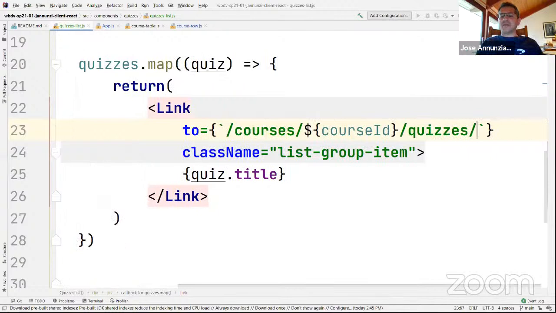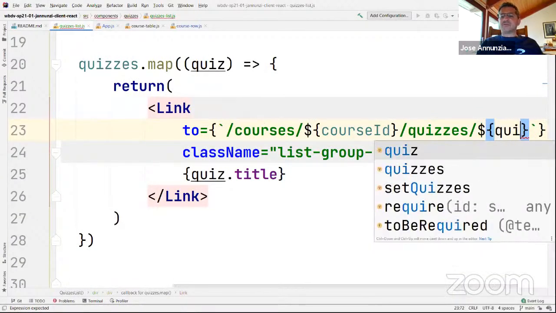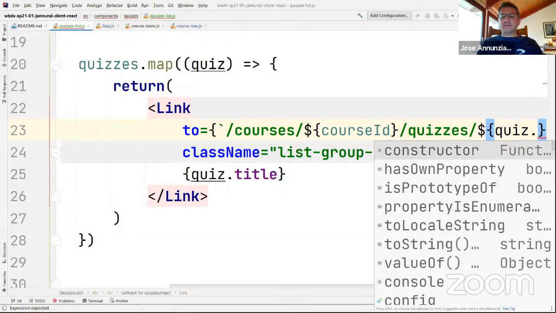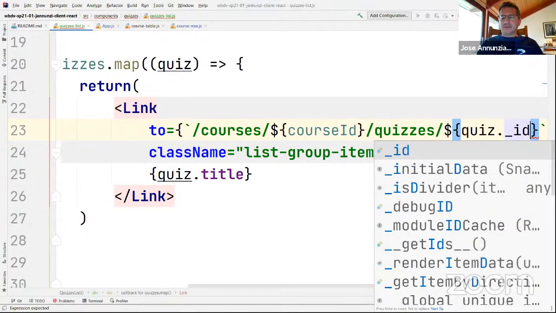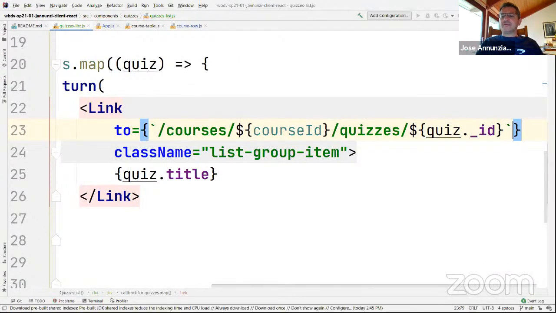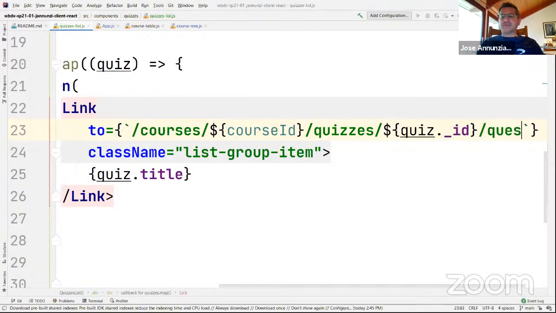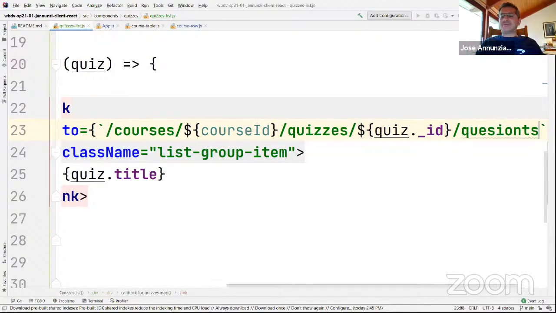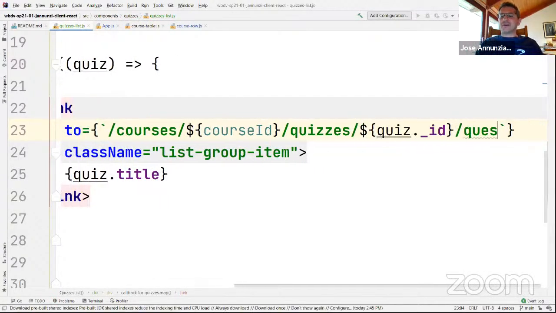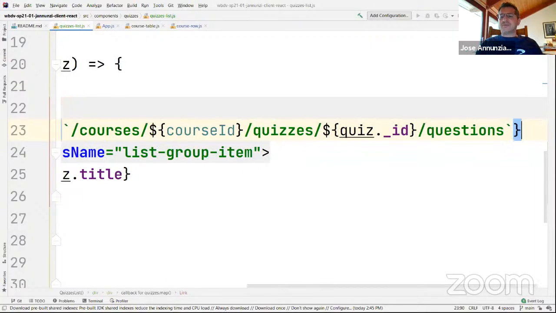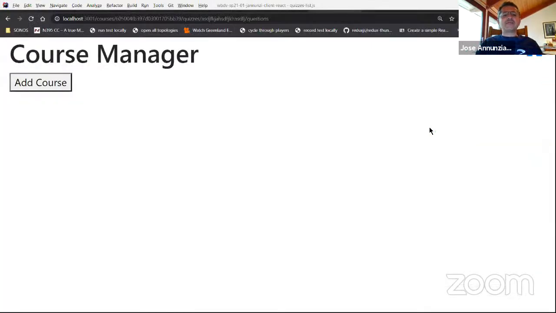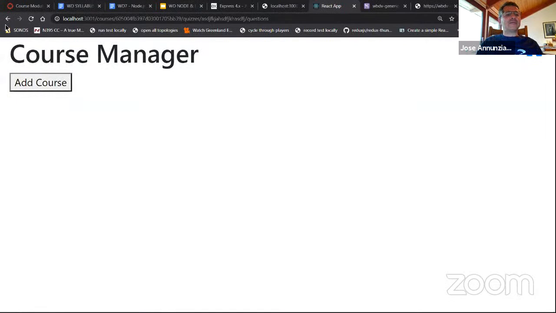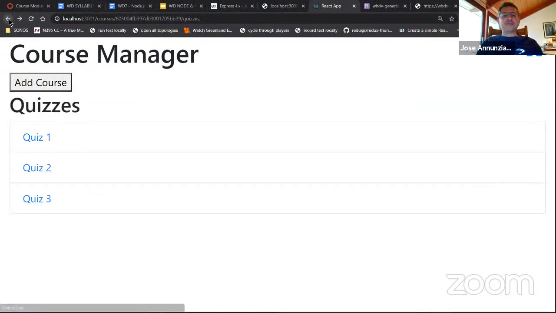Then this would be quizzes followed by the ID of the specific quiz. So this quiz dot underscore ID, right? Slash questions. And spell it questions. Okay. All right, let's go back and render this.